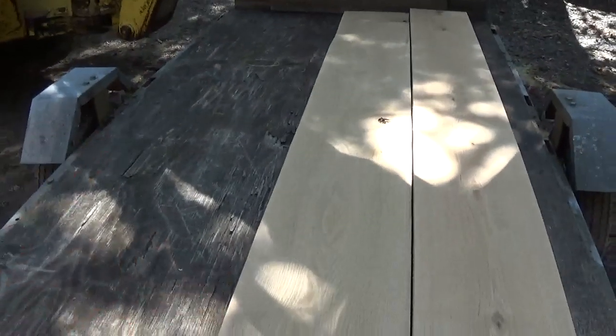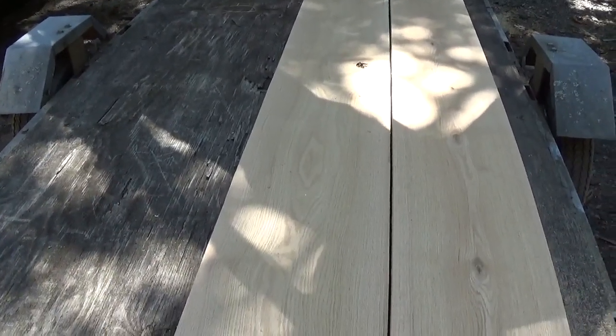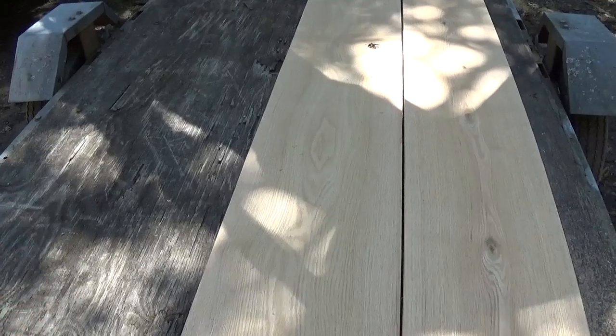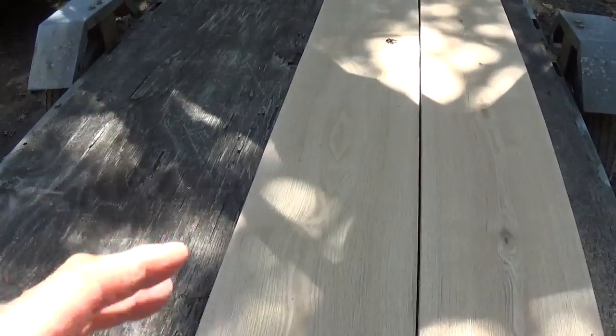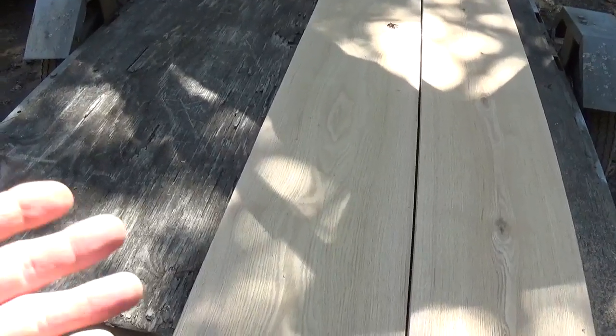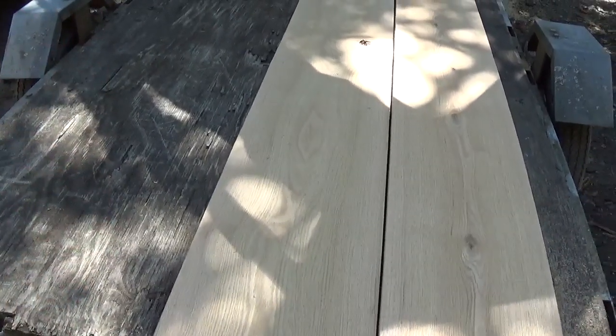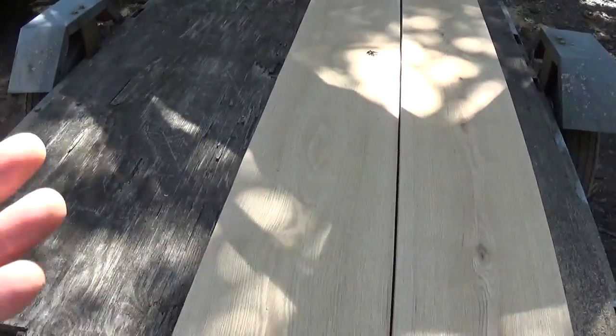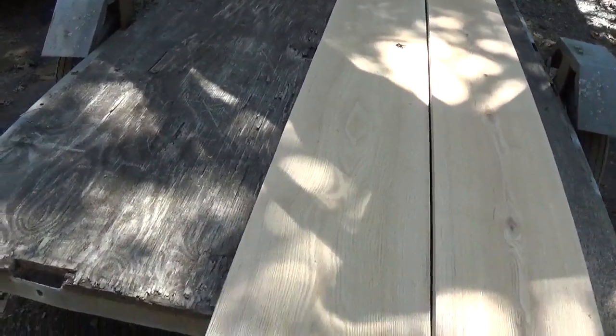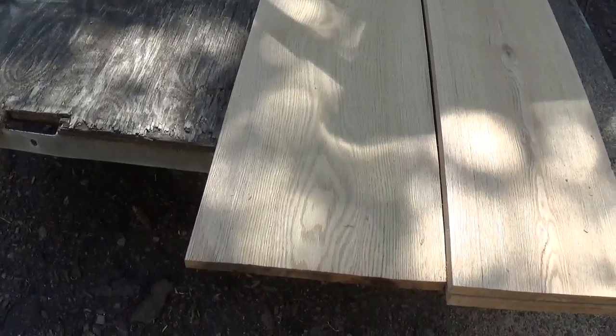Here's the thing, the knots sometimes, or most of the time, do not have as much moisture in them as what the board has in it. So the knot won't shrink as much as the board does. So that means when you first put it in the planer, the knot is sticking up a little bit, so it takes a little more to get it through the planer than it does when you have just plain wood.